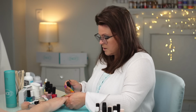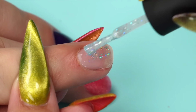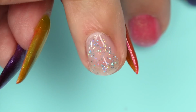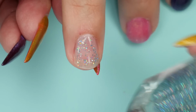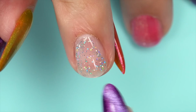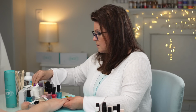This one's a chunkier glitter, so I have a feeling this one is not going to be as solid as that one. So let's paint this on. Yeah, it's what I thought. See how this is really just a clear with some glitter in it. If you purchase this in the bottle, you might be disappointed if you put that on, because you're going to need quite a few coats in order to get this intensity of the color. So sometimes glitters in a bottle can be kind of deceiving. However, that is absolutely gorgeous. I love it. So here's a little tip of what I would do if I had something like that.